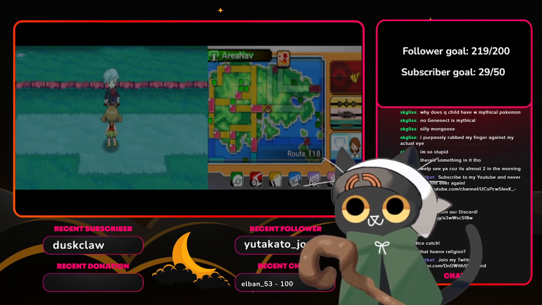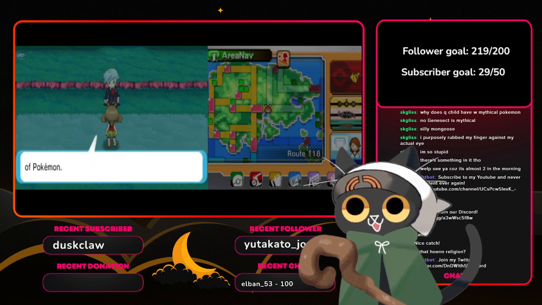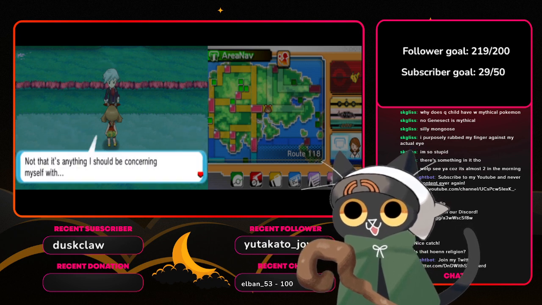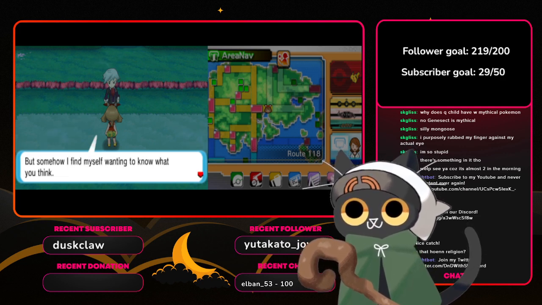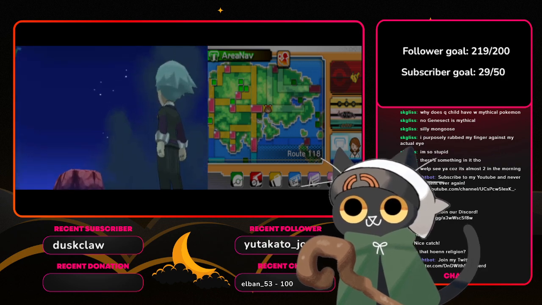Hello, stranger. Why, hello. We met in Granite Cave, didn't we? Right. It's good to see that your journey is going well. You know, Shepard, in the vast world, there are many kinds of Pokemon. They come in many types. Should you raise different types? Or will you only raise Pokemon of a certain type you like? I wonder what you think as a Pokemon trainer. I think I use whichever ones I catch first. Not that it's anything I should be concerning myself with. Somehow, I find myself wanting to know what you think. Suppose I should be going. Hope to see you again soon. Hmm? Yeah, I'm sure it's nothing.